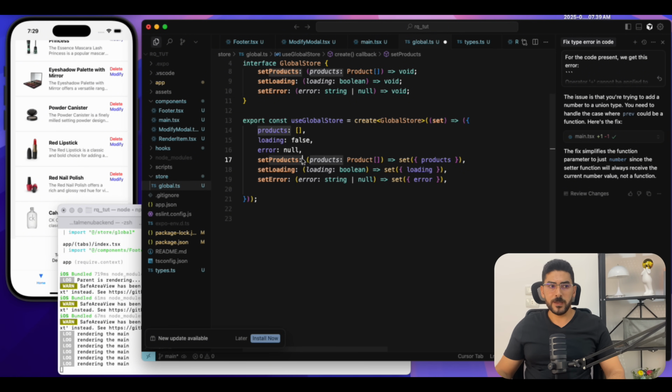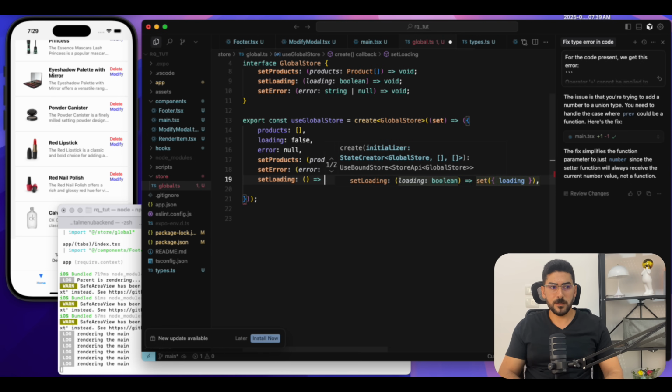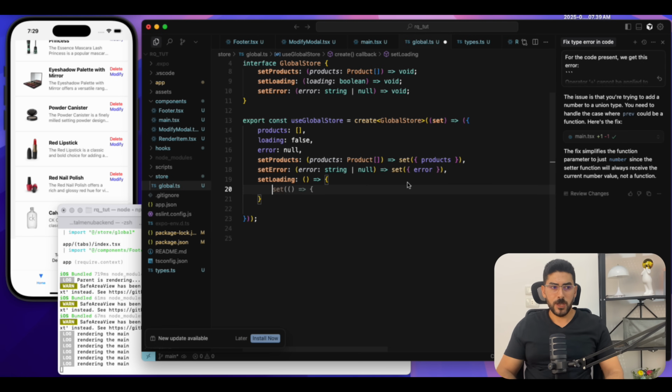So the way to update this information is by using the set function. The set function, we receive it from Zustand. And the way it works, let me remove that function and let's create it, setLoading. So this is the method, and this is the parameter that we can pass to the function. And then we have the function in here. Then we're gonna call the set, and that set function either takes an object or takes a function. You can just pass the object of the new information that you want to update, like you can say loading is equal to true. Now that function, if you call it, it will set the loading to be true.